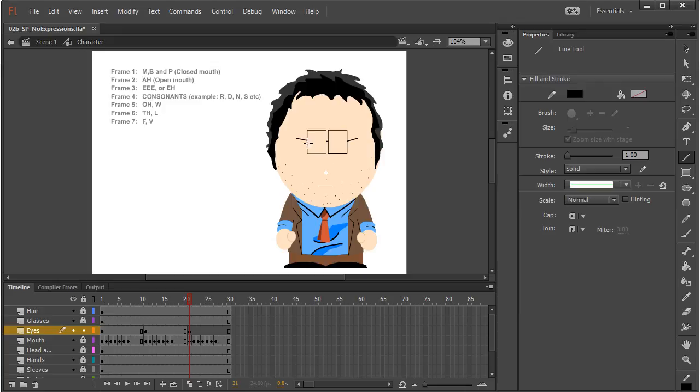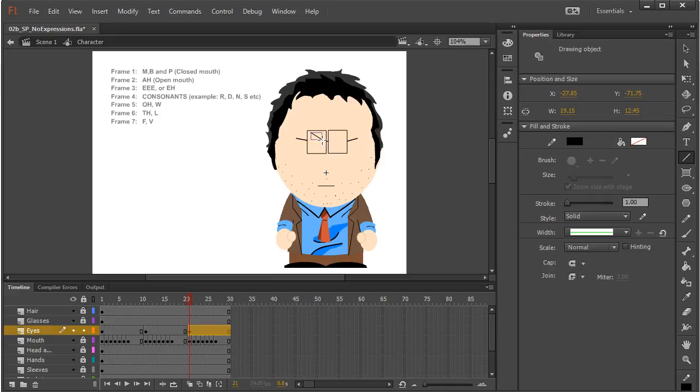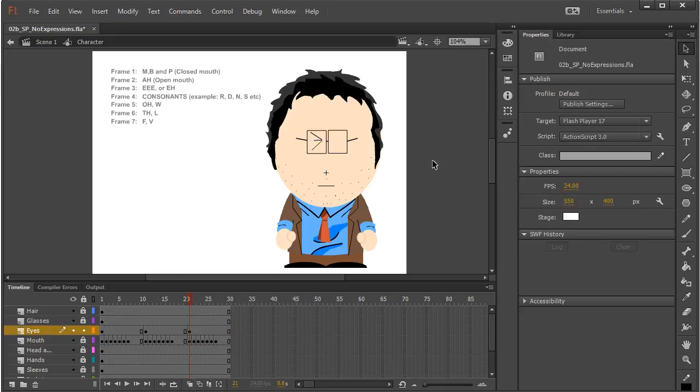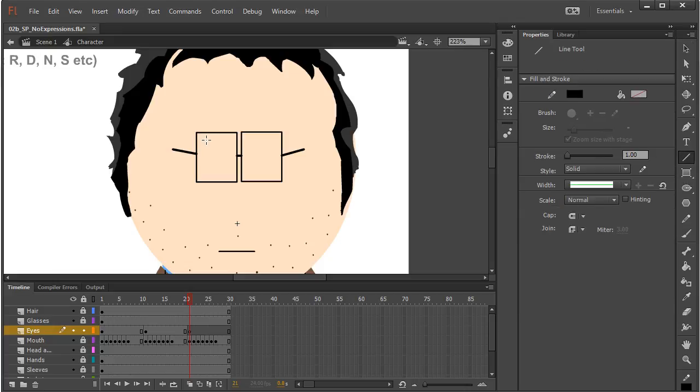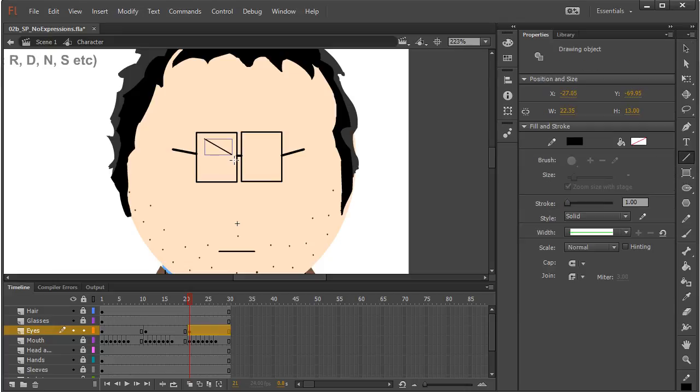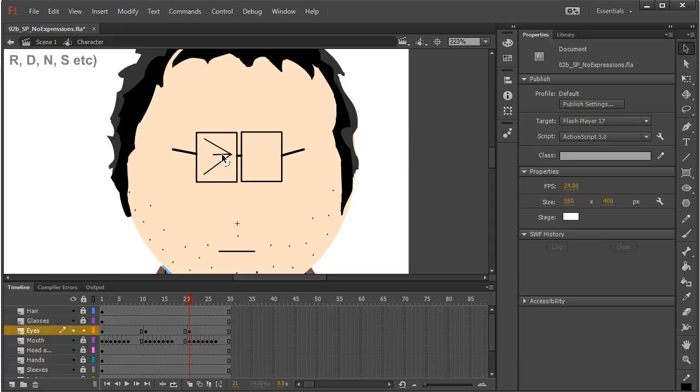In South Park, when somebody gets angry, they kind of get these triangle eyes. So with this blank keyframe on frame 21, I'm just going to draw 3 lines. We'll zoom in a little bit. I'm not really happy with that. Let me do that again real quick. I'm just going to grab my line tool, and I'm just going to draw 3 lines. So I'm going to use the bridge of the glasses here, just kind of as my guide. So I'll go to there, come down like that, a little line like that. So now it looks like he's really squinting.